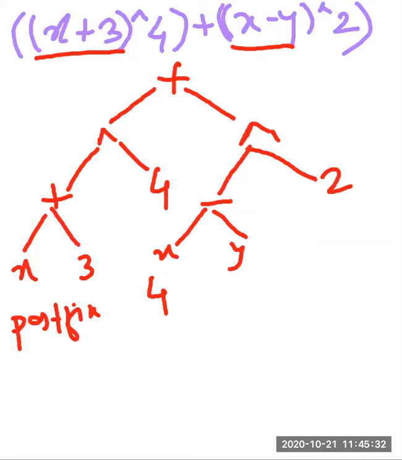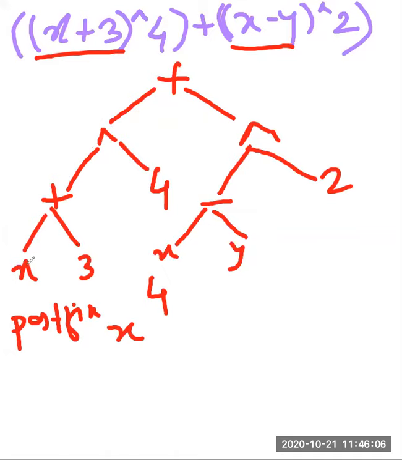I go to plus and try to find whether there is a left subtree. Yes. So the next is raised to, this particular node. Here also I'll check whether there is a left subtree. I go to this plus on the extreme left and check whether there is a left subtree. Yes. So x will be the first element to be visited. Then what is post order? Visit T1 up to Tn subtrees in a post order way, and then visit the root.